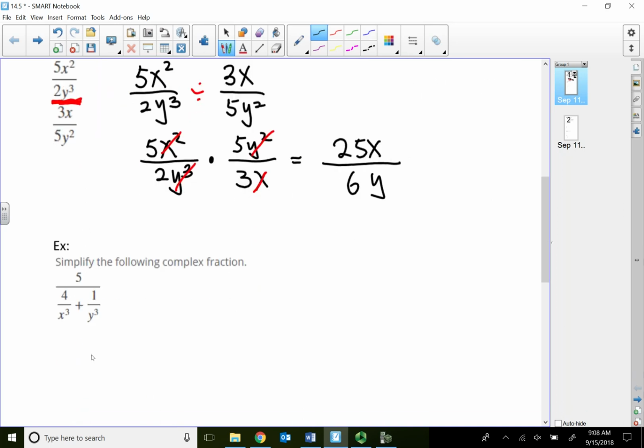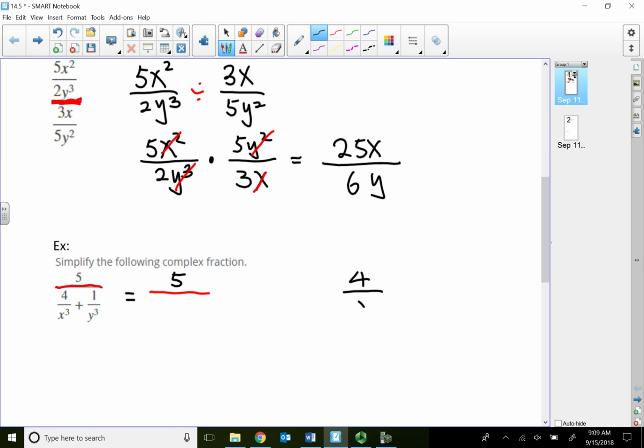All right, same thing. Watch out, this fraction bar right here is my division, and I'm going to do it last. Above it, my 5 is one term, but my denominator is not quite one term yet. The denominator has two terms, so let's make that into one term first. Let's do this on the side.